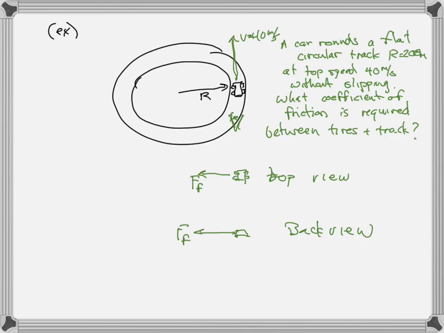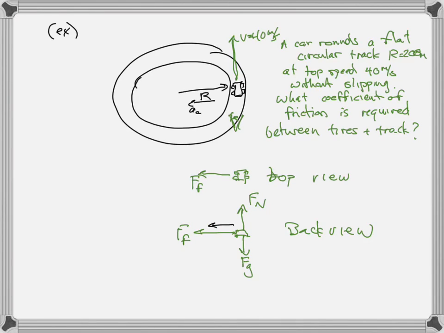And what other forces are on the car? Well, we know it's on Earth, so there's a gravitational force. And we know it's on a surface, so the surface must be pushing up. It's a normal force. Go through your list of forces. That is it. Okay, so now let's do a Newton's second law problem. What's the direction of acceleration? Well, it's accelerating towards the center of the circle.